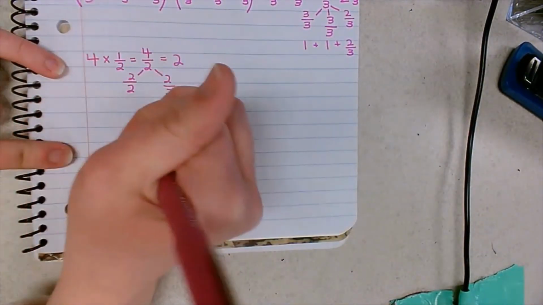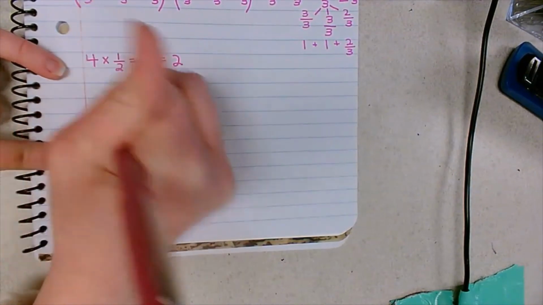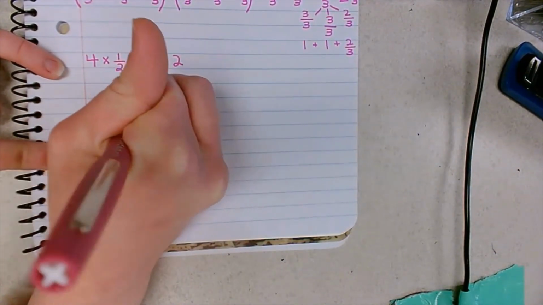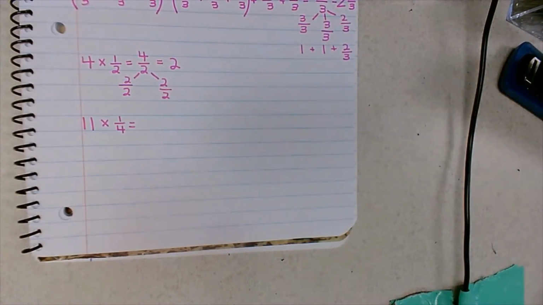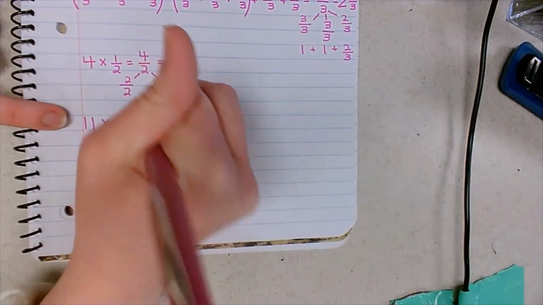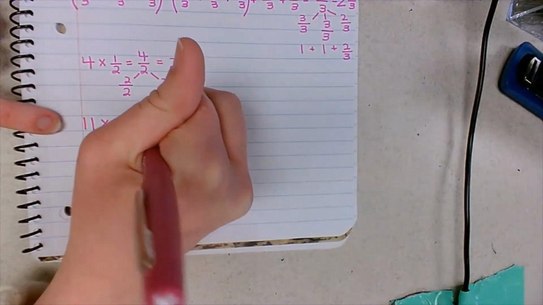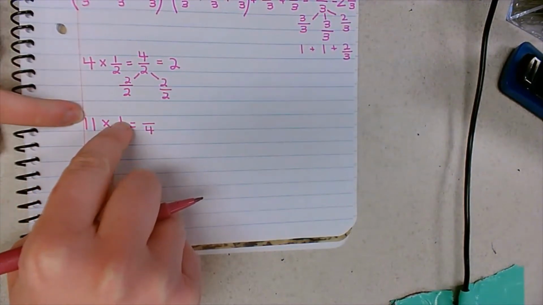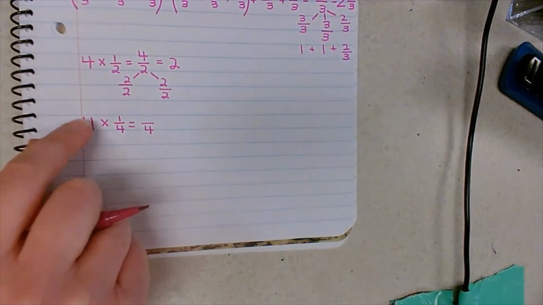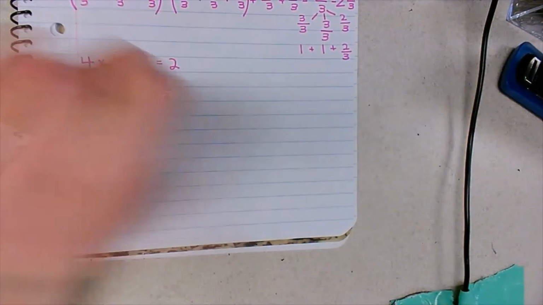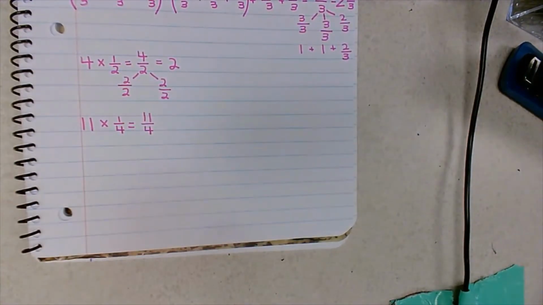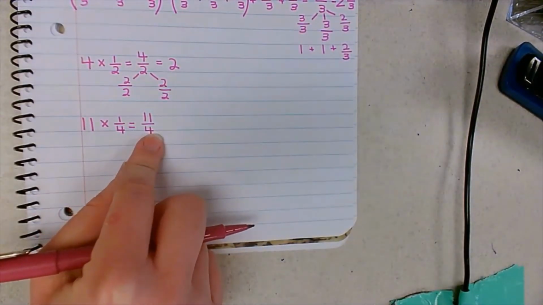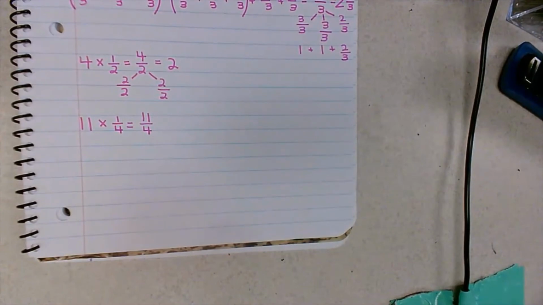Let's try 11 times 1/4. I'm going to keep my units the same in my answer, which is fourths. And I'll multiply my numerator by the number of groups I have. 11 times 1/4 is 11 fourths. Knowing my 4 math facts, 4, 8, 12, 16, and so on, I can tell that this is going to be more than 1 whole. I'm going to have multiple whole groups being pulled out of this fraction.